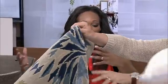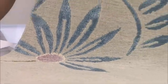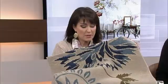Beautiful. And the thing about floral is that you never know what scale it's going to come in. There's so many different ways you can go with it. We've got another rug here and some wallpaper, but we'll take a quick look at the rug. When you're doing a custom rug like this, it can be colorized in any combination you want. We'll pick the threads, we'll pick the pom-poms. It goes away and they create something called a strike-off, which looks like this. So you actually get a little sample of it before it arrives. And that process can take anywhere from 3 to 6 months.